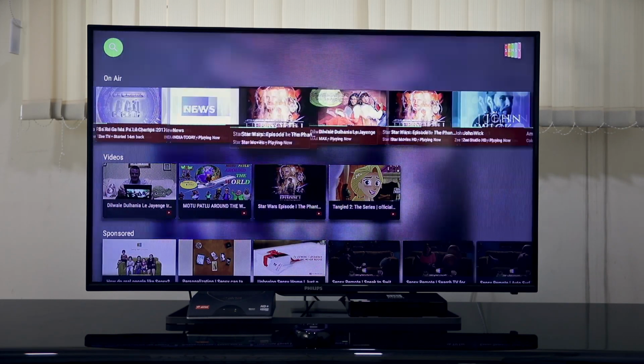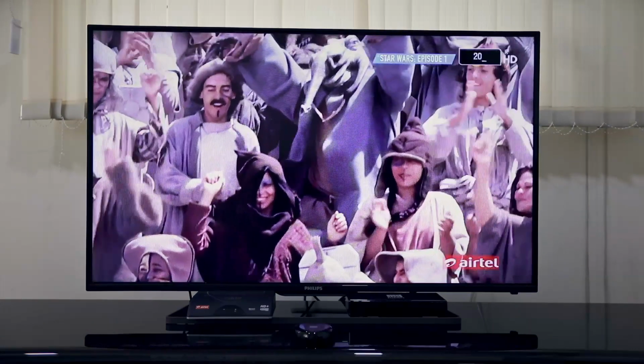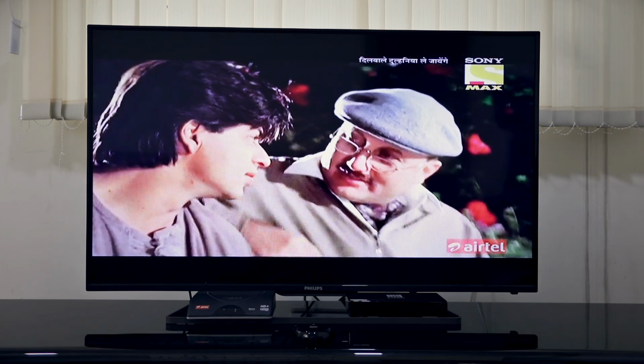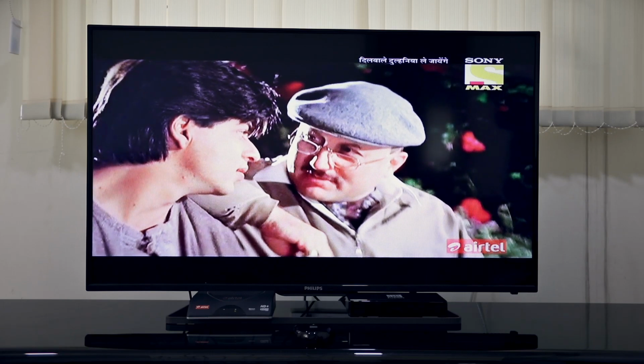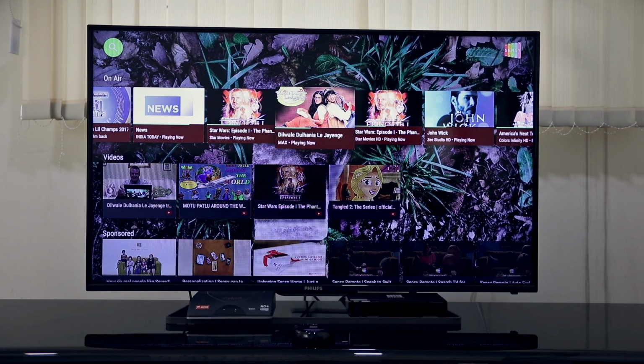So let's do that again. So let's say I want to watch Dilwale Dulhania. Just tap on this. I just changed to the right channel. So this is giving me an internet television-like experience even for linear TV, even though it's coming from a different set-top box. So let's exactly see what is happening here when I tap on a tile.